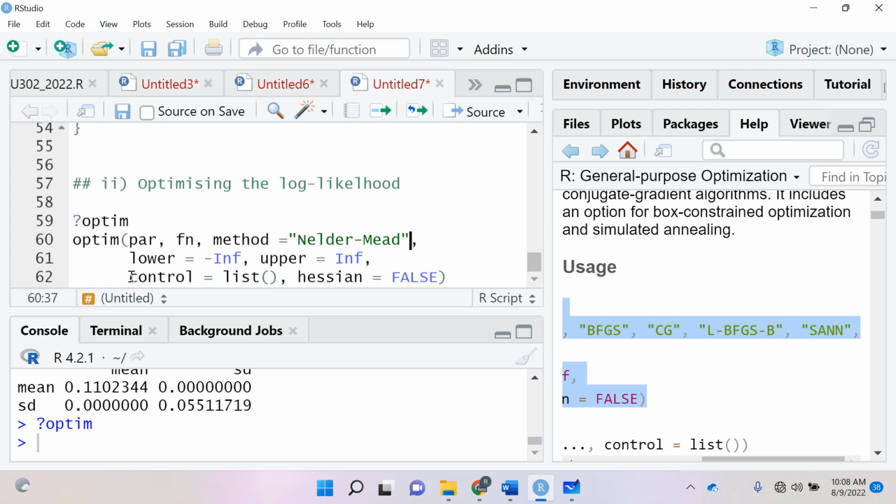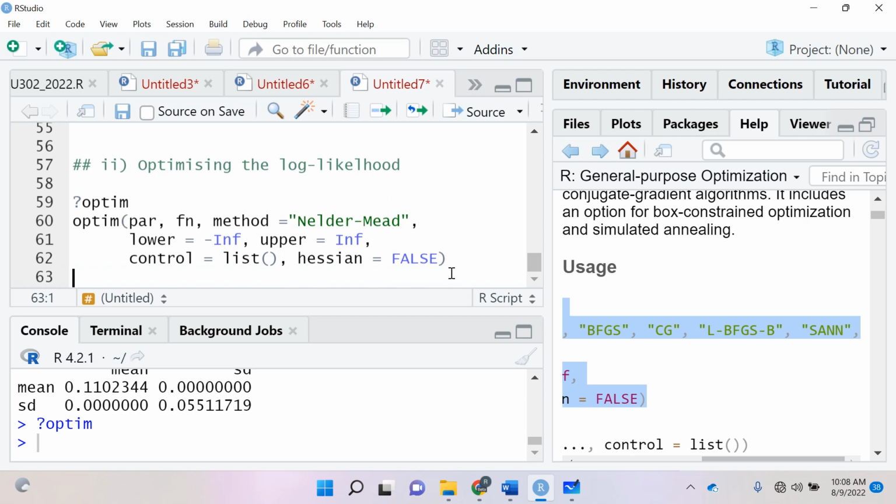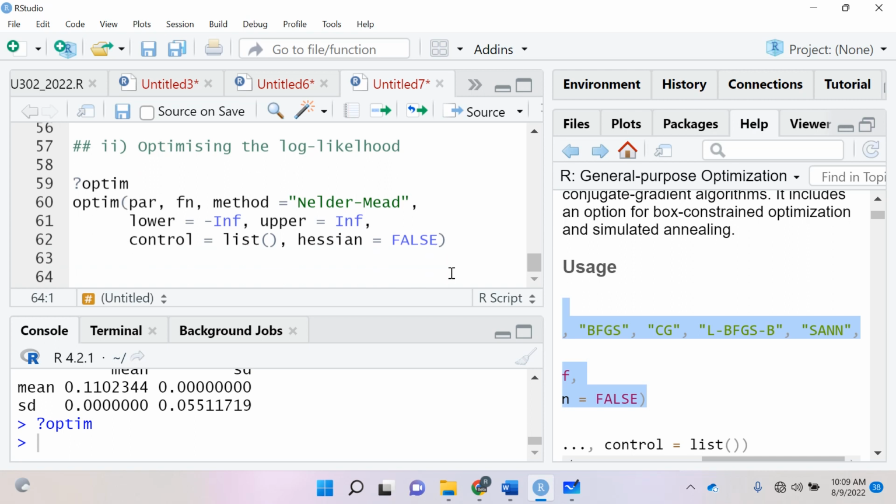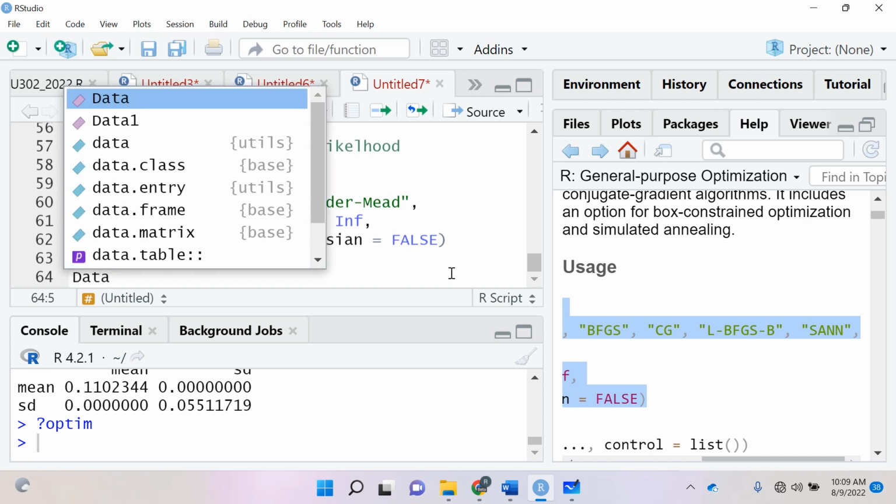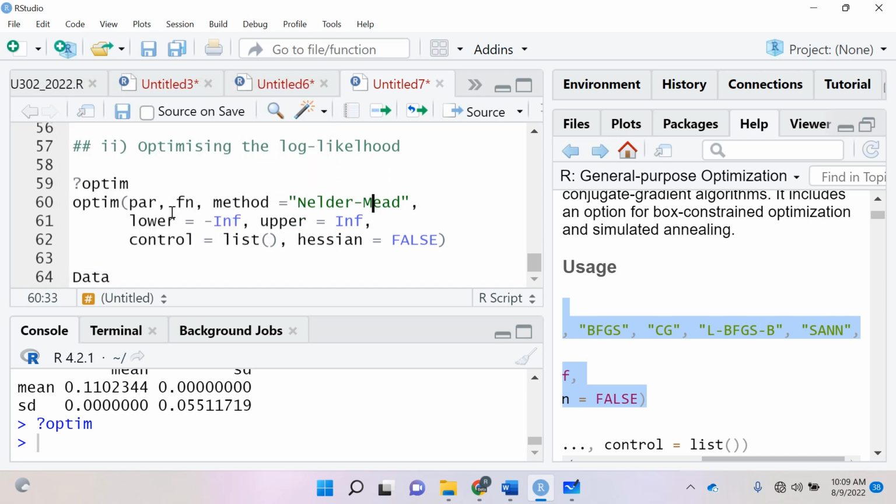So now what next? Before we'll be able to do this, we need data that we can use. So our optimization routine is like this. Now I'm going to take a practical data set and walk through this. Before I'll be able to do that, I need a data set. Remember, we already have data, right? Data 1. So then I can continue with my optimization.